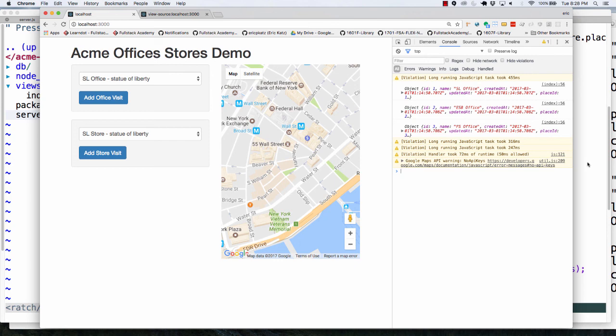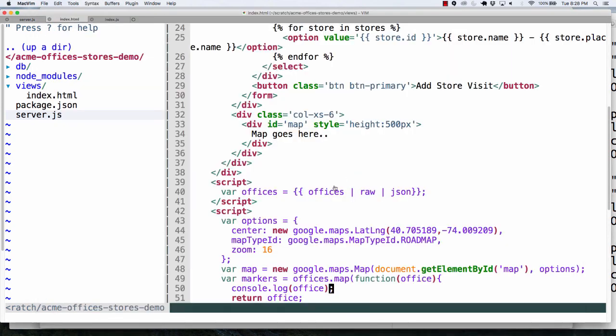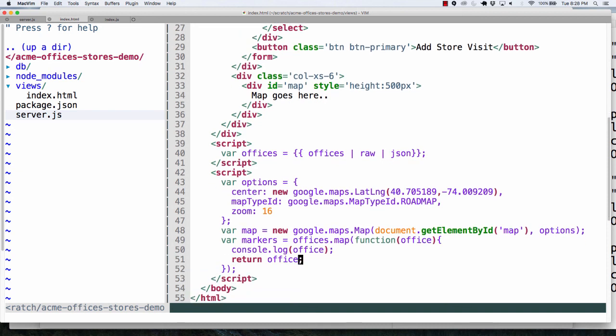Now, what I want to do here is create a marker. And so what I'm going to do is create these three markers. So this is going to return a new google.maps.Marker. Well, what does a marker need to have? Because it's going to be on a map, it's going to need a position.